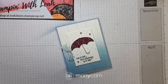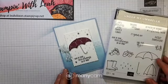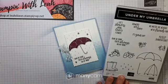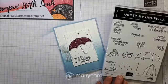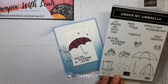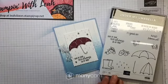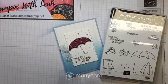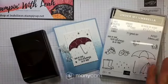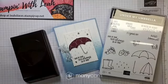So that's the Under My Umbrella stamp set that I have somewhere. It's a really beautiful one, especially for us Vancouverites. My lights are so awful. So lots of really beautiful sayings. No matter the weather, we're friends forever. And this comes, well, not comes with, but you can order it as a bundle with the punch. And so let me just close that up so you can see that one as well. So yeah, you can grab the punch, the stamp set together as a bundle, and then you'll actually save 10%.